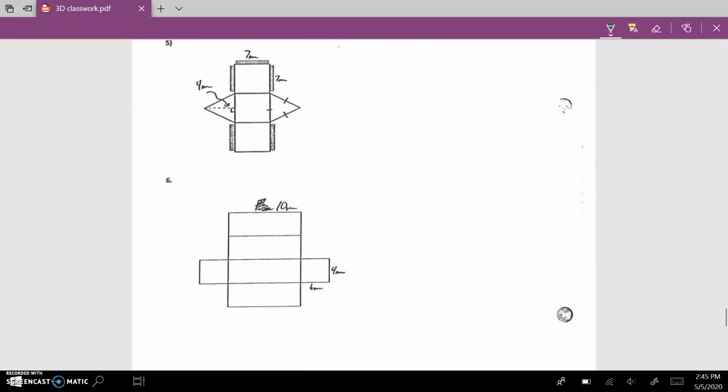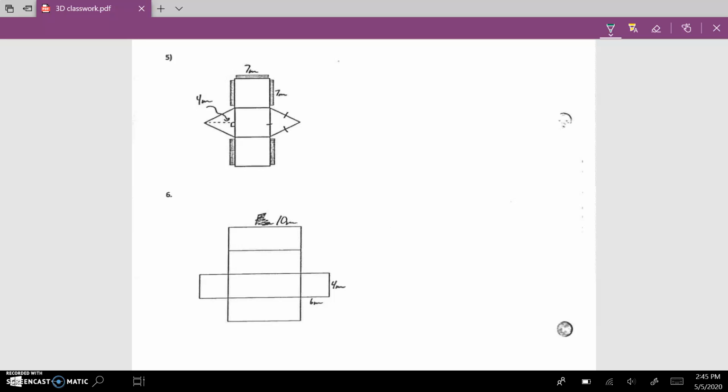The second one I think I'm going to leave for you guys to try, but the last one we can do a little bit of filling in for you, but I won't do all of it. So we can fill in the opposing sides first. So this would be a 10 and a 10, 10 and a 10. This is a 6 down here, so this would be a 6, and then this guy's a 4, so we've got 4s. So now I'll fill in some L's for you to help you figure that out.